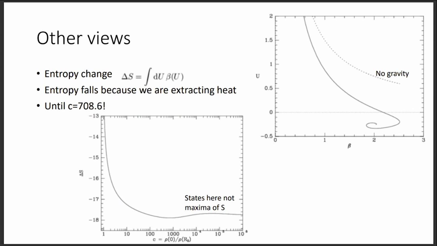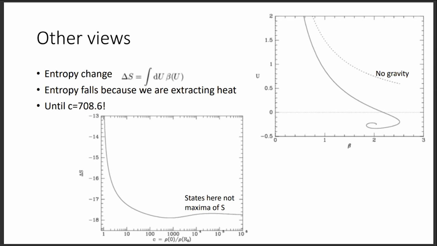That's sort of illustrated. I mean, here is the entropy. So I can calculate the change in entropy from one state to another easily. It's simply the change in the internal energy, because that's the heat I took out, times beta, because dS is dQ upon T. So beta is 1 upon T, and this is a plot of U versus beta here. So as we come down here, we're drawing heat out, we're sucking entropy out. That's fine.